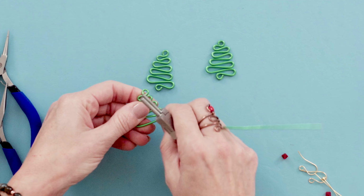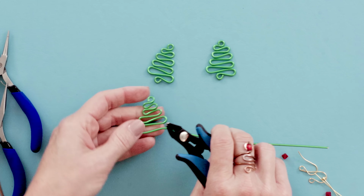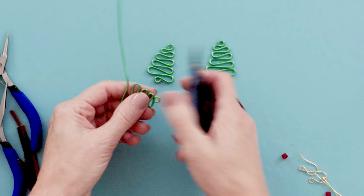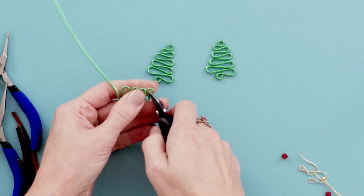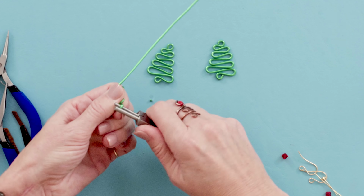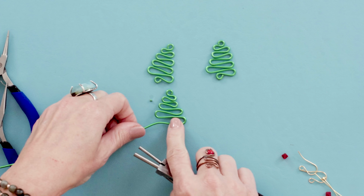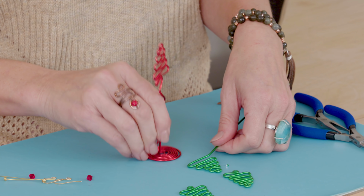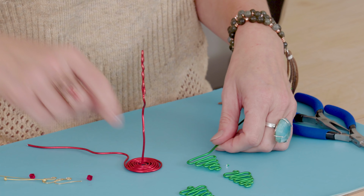And then this last guy is where you have choices. First of all, you see how my very top one is just a little bit off to the side. I like them to be a little bit more in the middle. So what I'm gonna do is turn this over and just flush cut this end a little bit more, and roll that in using the same plier so it sits a little bit closer to the middle, like that. And now down here at the bottom, here's where you have choices. If you want to do something cute, like make little placeholder settings or earring stands, you can keep the wire long and do a little coil at the bottom so it stands up just like that.